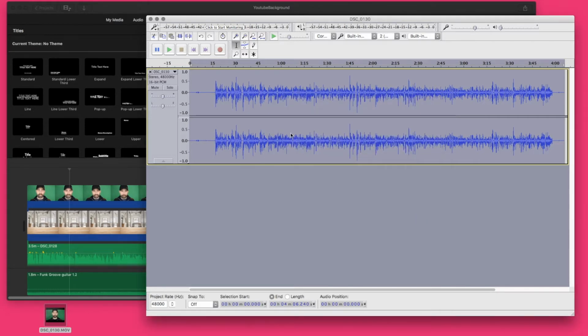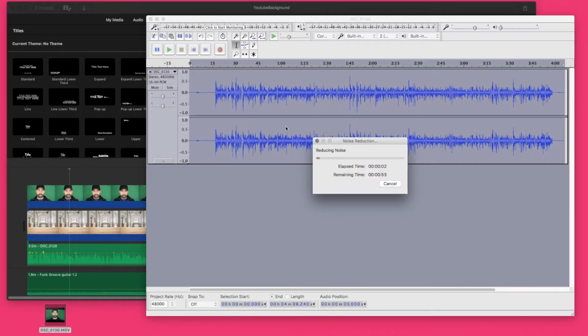You will need to use what works for you, so you'll probably need to use that preview option and have a test to see what works best for you. What I'm removing is that light background hiss in the background. If you've got louder sounds, etc., then you will need to experiment with the quality of your audio with different settings on the background noise removal to make sure that you can nail the best sound that you possibly can. And I still have not managed to achieve the best sound on video, but again, it's good enough.